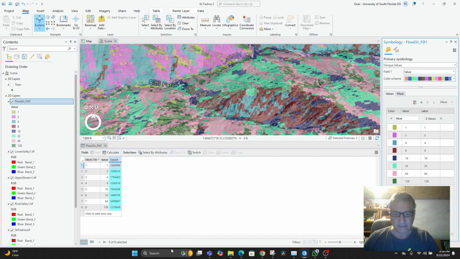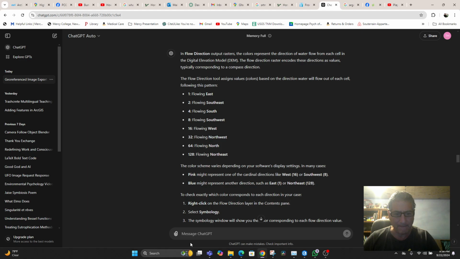How do I add a column to the flow direction? Tables so I can put in those directions you gave me.